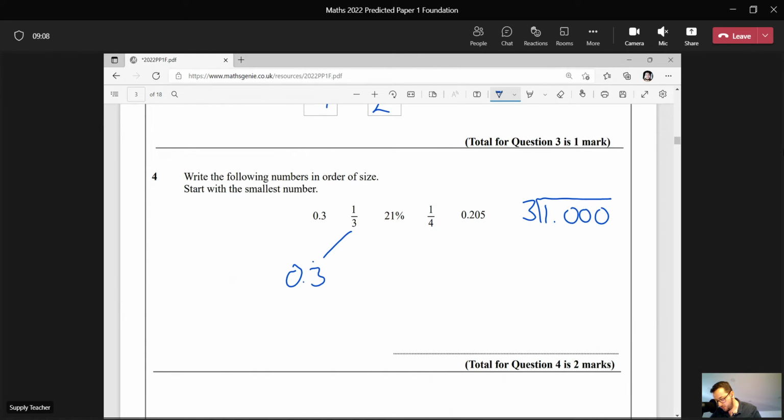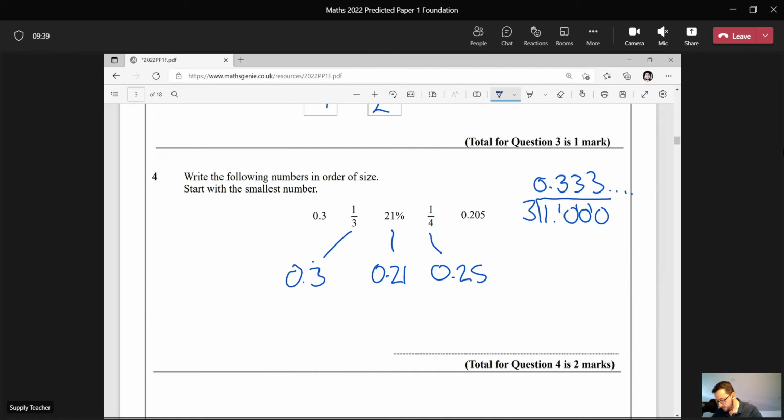How many 3's go into 1? It's 0, and you've got 1 left. How many 3's go into 10? Well, 3 3's are 9, so it's 3 with 1 left. And then you'll notice that it just keeps going forever. Alright, so that's where that 0.3 comes from. And you can find any fraction as a decimal doing that. 21%, well that's an easy one, we can just write that as 0.21, and then a quarter, you might know that as 0.25, but again you can use this technique to do that.